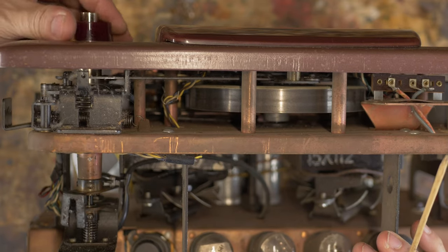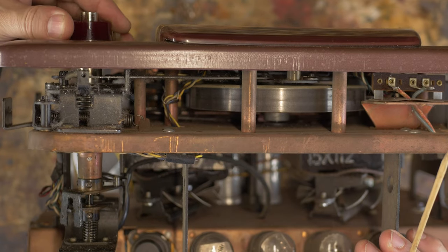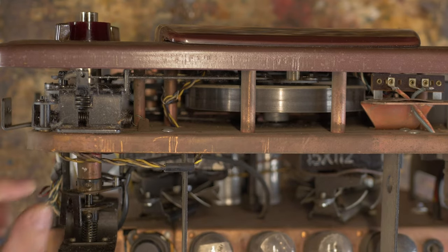Oh, this cool mechanical action. The engineering that went into this is just nuts. More wire that we can use and salvage.